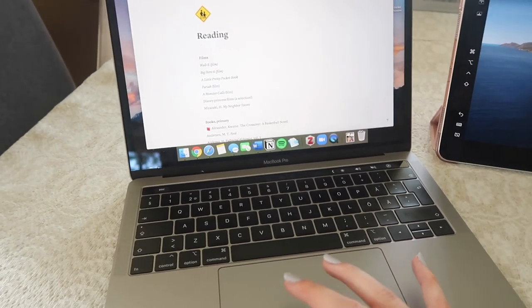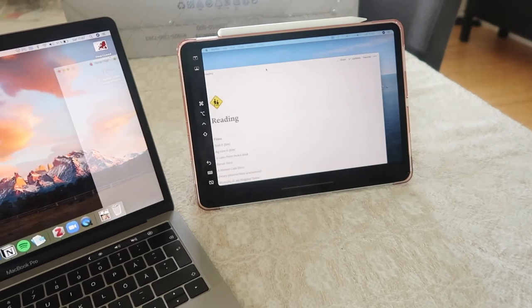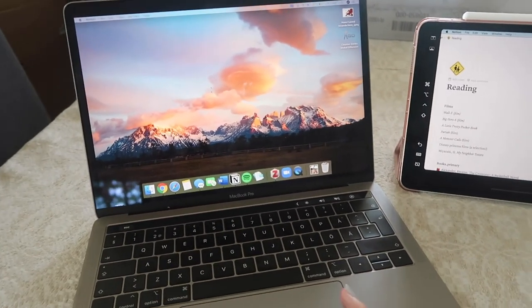Let me quickly run through how I use my computer in conjunction with my iPad, because I want to use them as tools together. My primary goal is to use my MacBook for typing and do all my reading on the iPad. Another really cool thing I'm going to try is the Sidecar function, which lets you use the iPad as a second screen to your MacBook. I'm really impressed by how seamlessly this works — I'm excited to have my notes on the iPad while I type on my MacBook, streamlining the process.